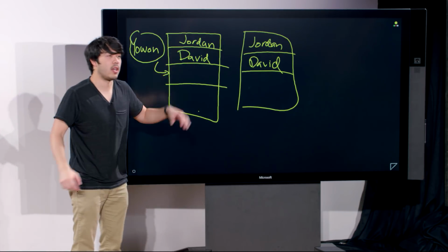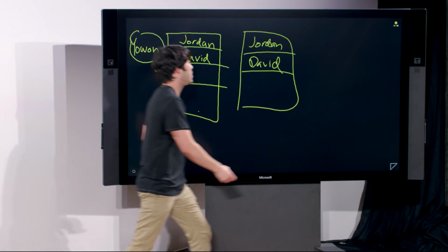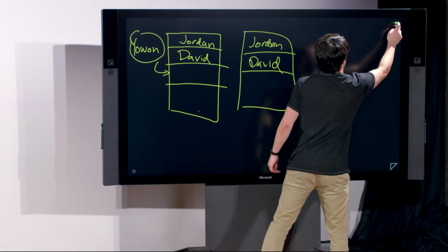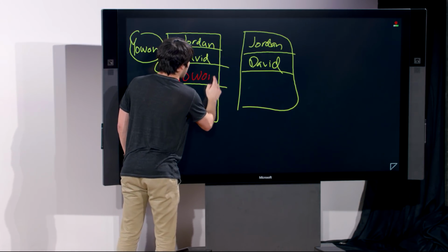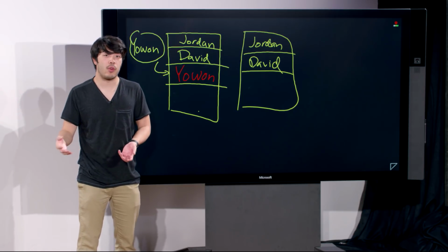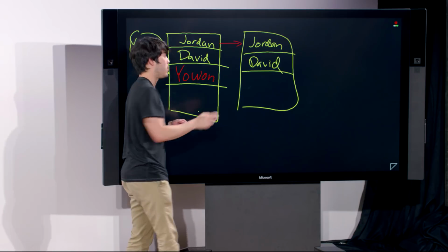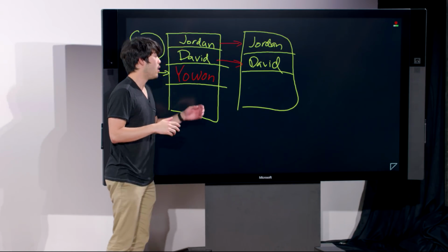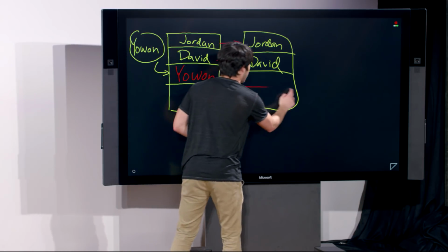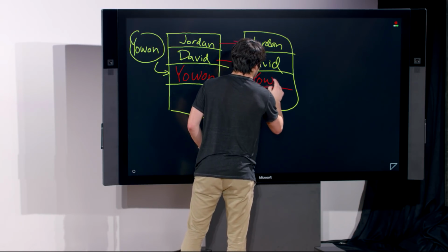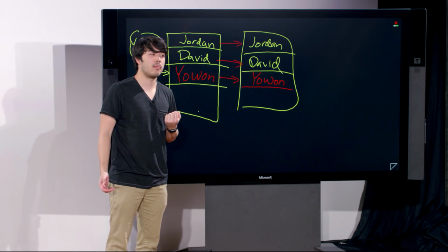And this is what it's doing in memory. So it can say, okay, we're going to add Yawan to the list here. And so let's do this in red. And then it can go ahead and do a diff, which was actually there. It says, oh, this remains the same, don't need to change it. This remains the same, don't need to change it. Oh, Yawan doesn't exist in the actual tree, so let's add him here. Easy, all we had to do is add one person at the bottom.